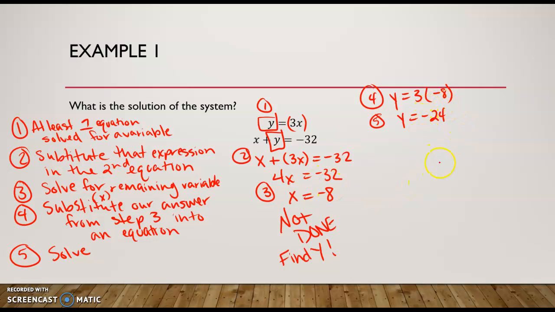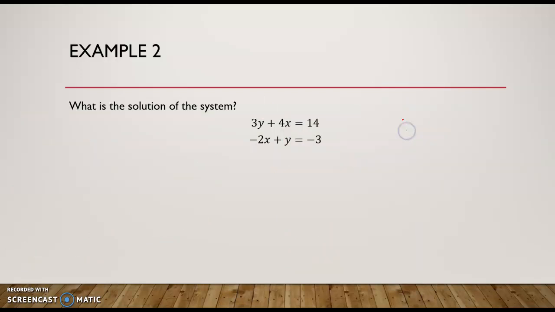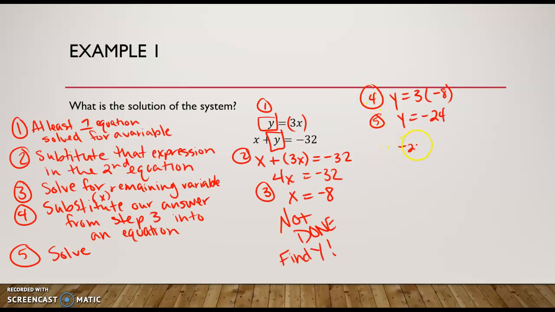Now, we can check our answers still. So I can do y equals, silly Mrs. Cartwright, negative 24. No, go back. We already know that negative 24 works in this top one. So what I need to check is, does negative 8 plus a negative 24 equal a negative 32? And since these are both negative, we're going to add. And so yes, negative 32 equals negative 32. And so this is a solution.